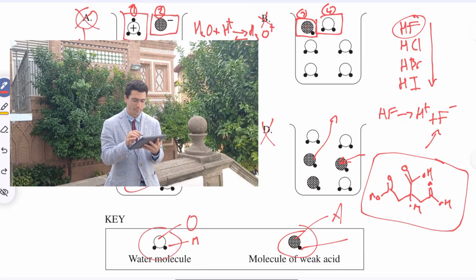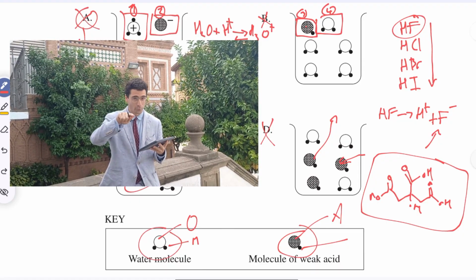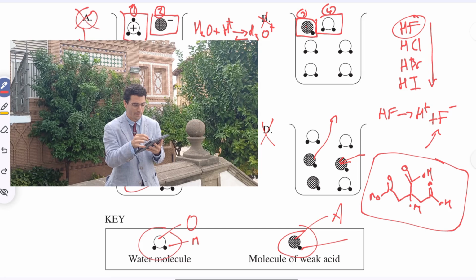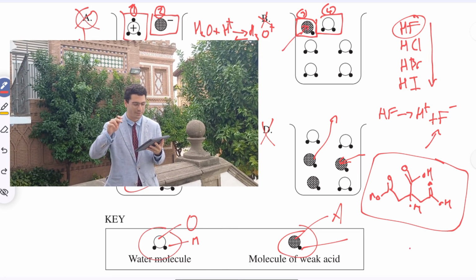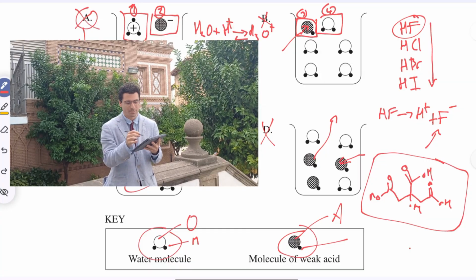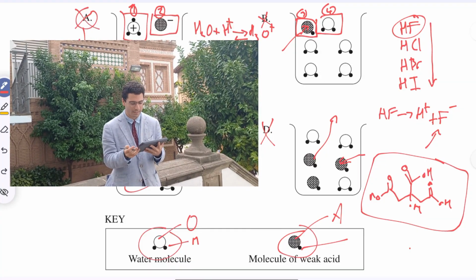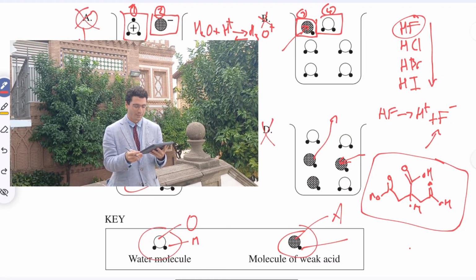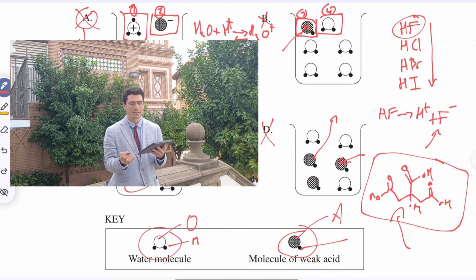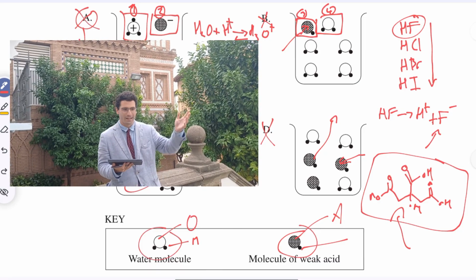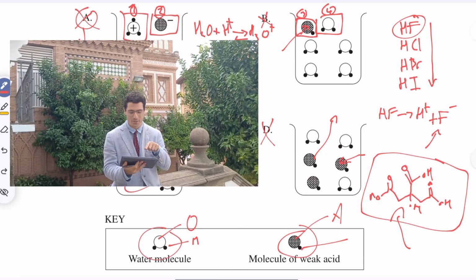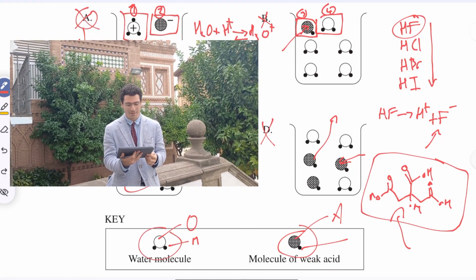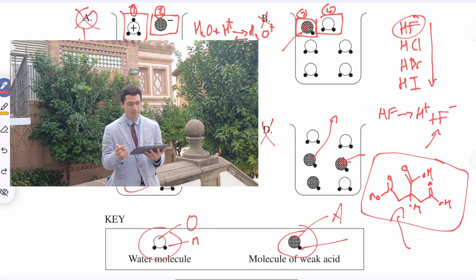Hydrofluoric acid is also a weak acid, but the actual difference in the radius between a fluoride anion and a hydrogen proton is relatively small. And if you look on the diagram, the black ball with the checkered pattern is a lot bigger than the hydrogen proton. So it's probably not dimensionally or geometrically equivalent to HF. But the problem with citric acid is that it's not a spherical ball, or at least it doesn't look as spherical as hydrogen fluoride. So bit ridiculous, but if I was to contact the composer of this question, I would have made the black checkered ball a lot smaller so that it could be easily identifiable as HF, which would make the question a lot more fun in the eyes of those who can see these things.